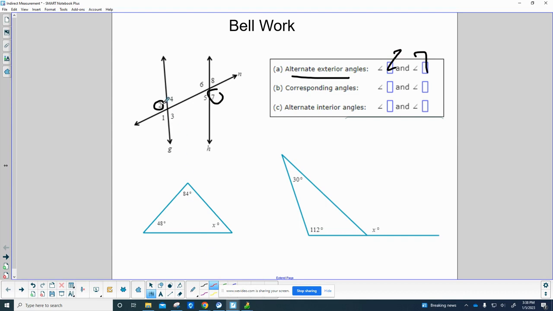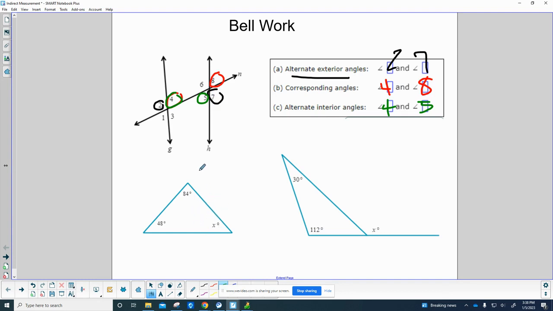How about corresponding angles, angles that are in the same position? Well, 4 and 8 are, and there's several others. So I just pop in 4 and 8 are in the same position in this diagram. Alternate interior angles. Well, let's take a look at that. Here's the interior. Here's 4. We've already used 4 once, but an alternate interior angle with 4 would be angle 5. 4 and 5. So these should be getting pretty easy, pretty automatic for you. If not, we need to get with one of us teachers and figure out what's going on here.